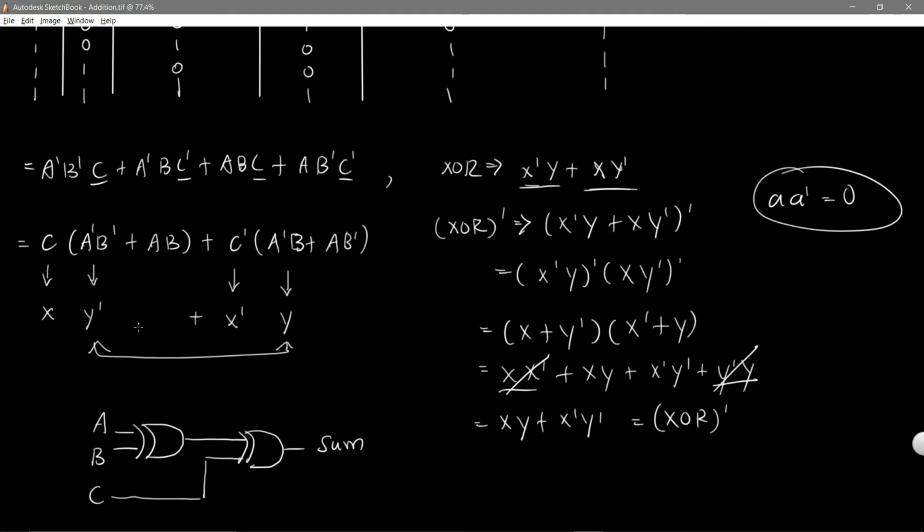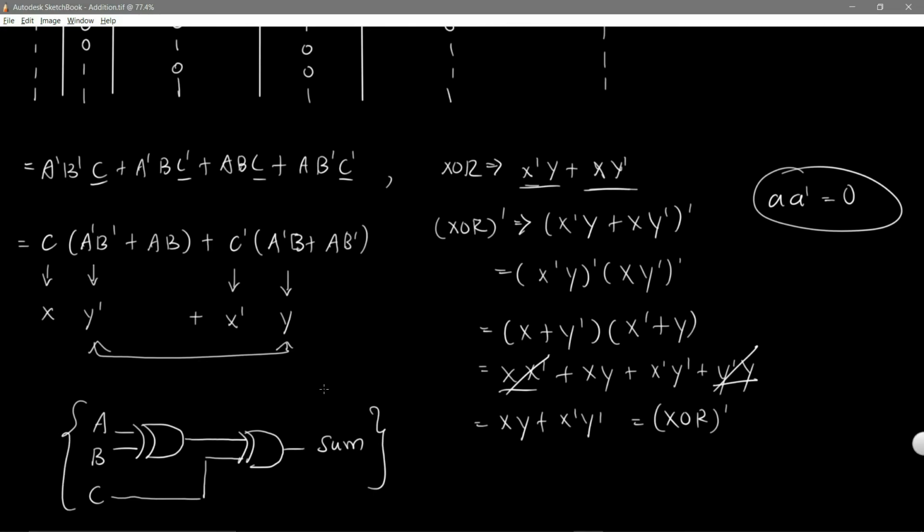So it goes along with the general formation of this, and now you can actually see that A and B are going through an exclusive OR gate to get both of these formations. I mean this one here. And then you let this output go through another exclusive OR gate with the C input, so you get this overall expression. So this is what its structure looks like.